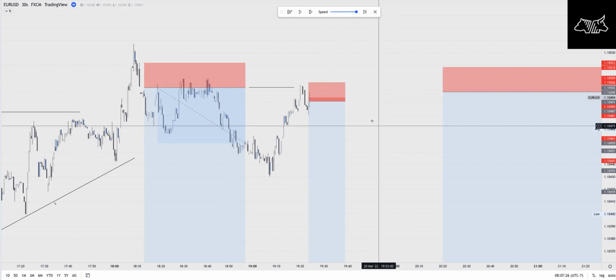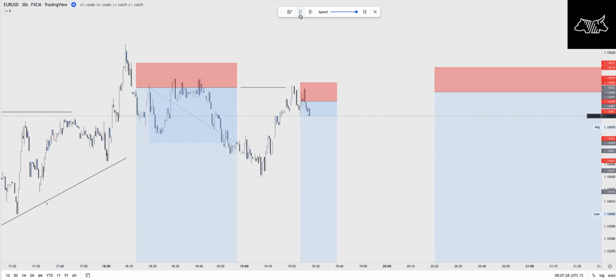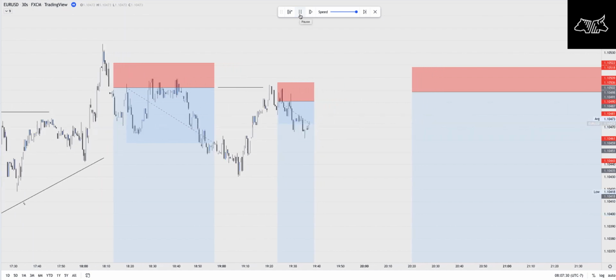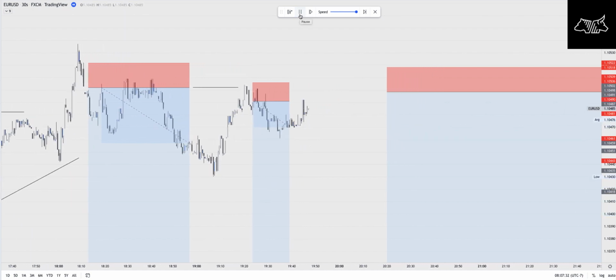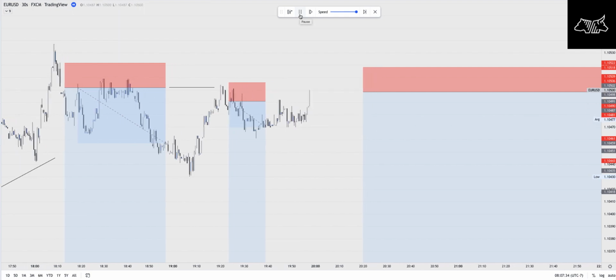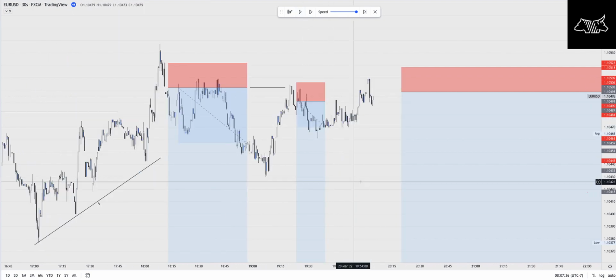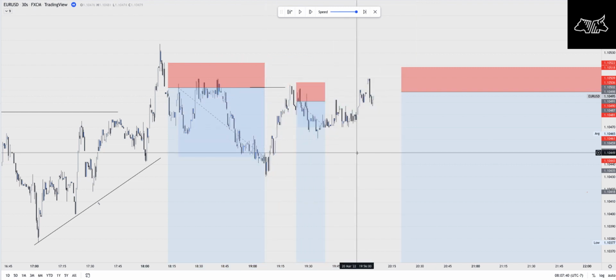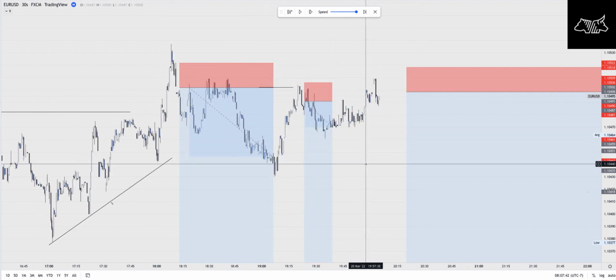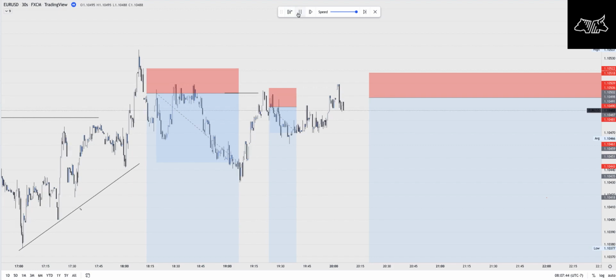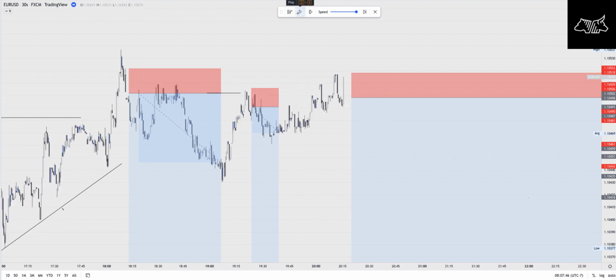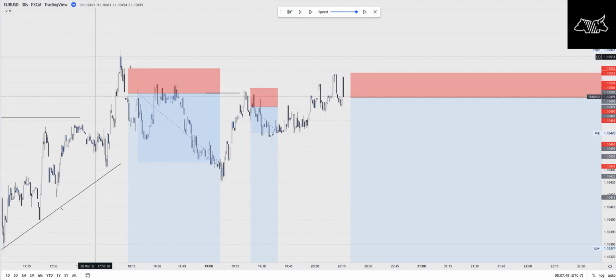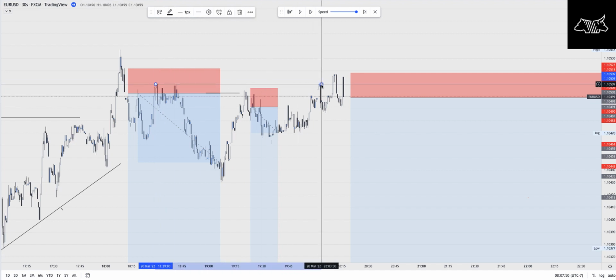I decided to try this one more time right here, and price ended up going a little bit, and then it decided to take me out. So I ended up having one loss there, and that's fine. If I would have just held my stop loss, it would have been all good. But we ended up trying it one more time. So price did indeed take out this inducement right here.